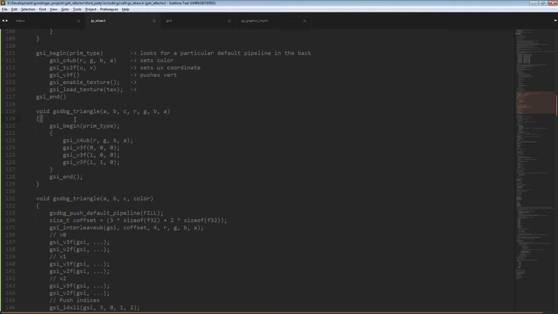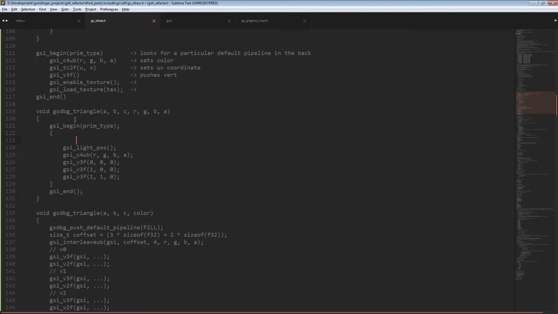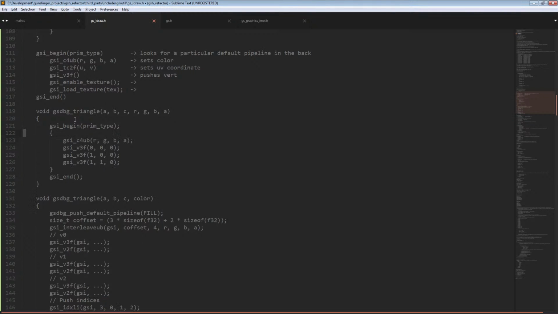You're not gonna be able to design pipelines and then pass them in. Then I could do stuff like GSI, like lighting, like maybe if you wanted to do simple stuff. I don't know. Maybe I do stuff like that.